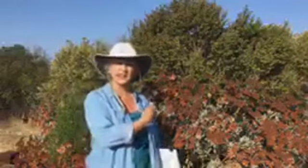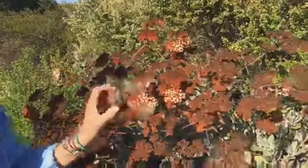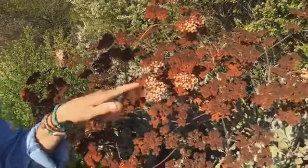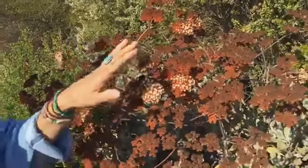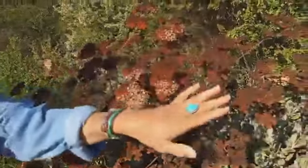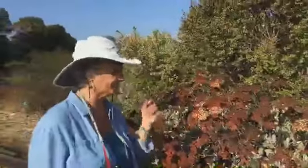So we'll start talking about the plants. The one behind me is where we'll start. This is St. Catherine's Lace. You can see this beautiful plant is basically what it looks like when it's blooming. It's all cream colored here. And as it starts to change and go to sleep, the color turns to this beautiful rust, and I just think it's a lovely visual thing to see when you come here.